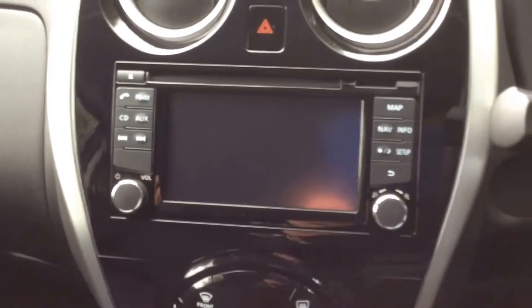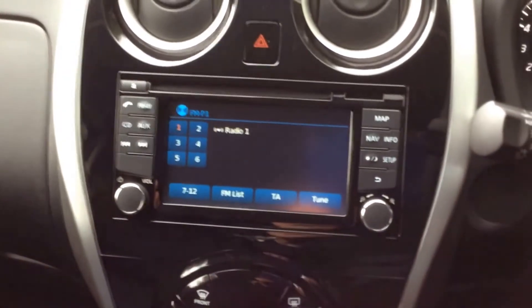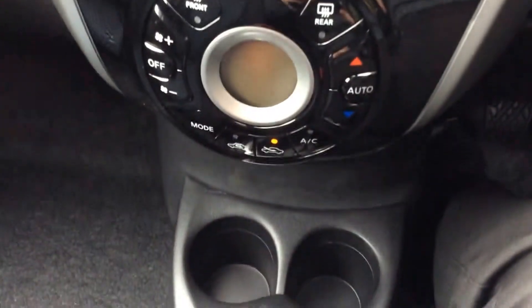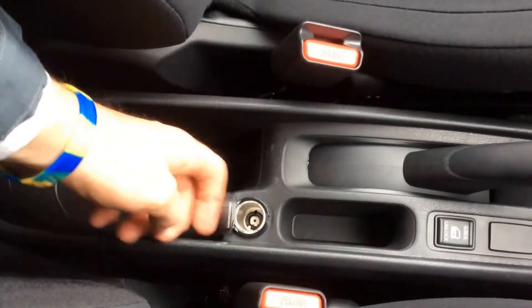Jumping inside the vehicle then, in the centre you can see you have a single CD radio player with built-in Bluetooth technology, and you also have a 7 inch display screen for your satellite navigation system. Underneath you have the controls for the climate control, and you also have cup holders beneath that. In the centre you have your eco button along with your central locking button and some compartment storage for your belongings, which also has your 12 volt power outlet.